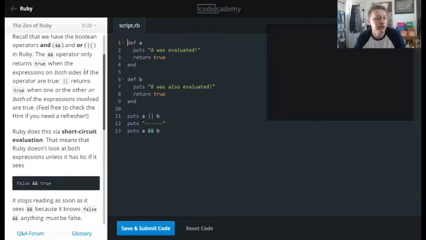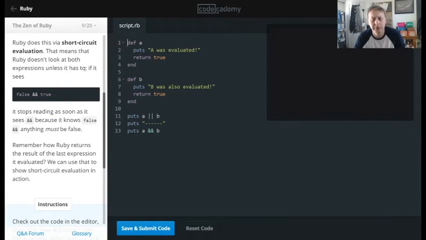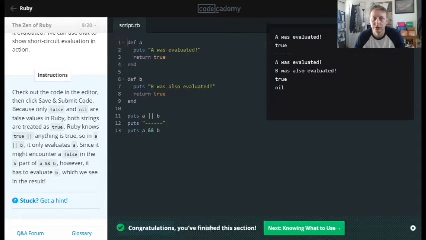Short circuit evaluation. These almost seem like things you just pick up naturally as you code in Ruby. Alright, so we're just going to run this code. So A was evaluated, so we run def A. It returns true.